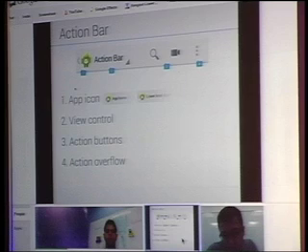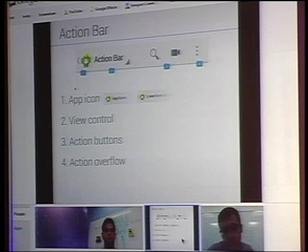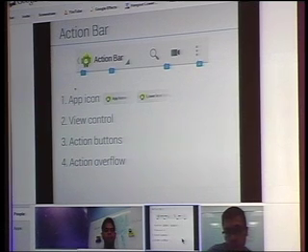But at the application level, the action bar is the most common way for users to interact with the application. So if you look at all the Google applications, they are all using the action bar in some way or other. And for an action bar, there are 4 major components. The app icon, so this is where your company logo, your brand should be put. And it also does something we call back or up navigation within your application.